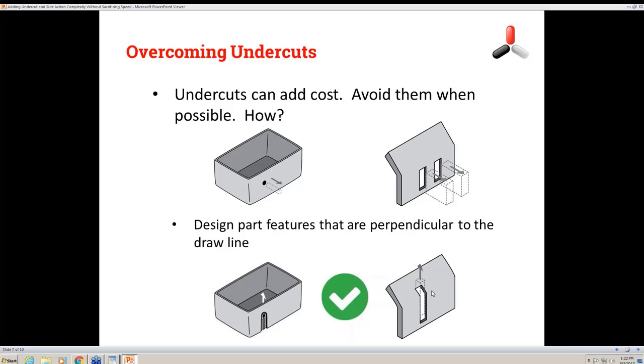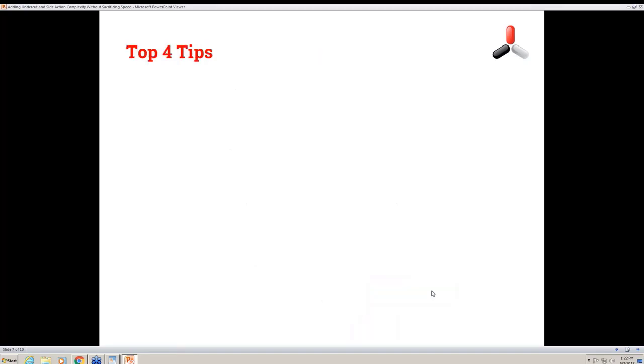So it's really important when you're thinking of undercuts, if you're trying to get rid of them and avoid them because of the cost, you want to make sure that you're thinking about cavity and core. I talk with my designers and engineers all the time about what's going to be the cavity and core on my part, so then I can get to that point of designing it the correct way to try to reduce those undercuts. So hopefully this is a design feature that can help you out with that.